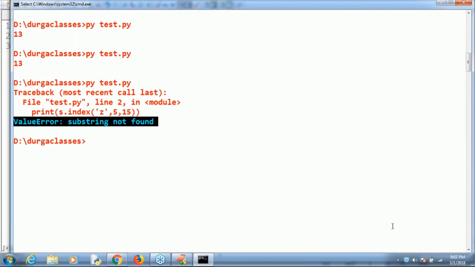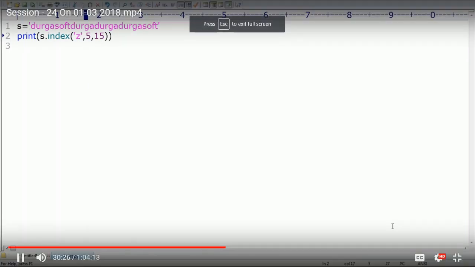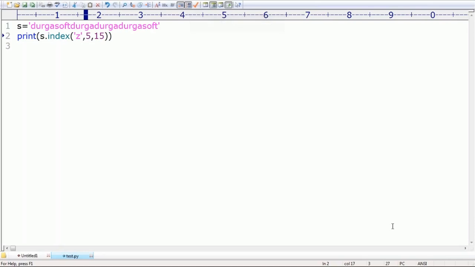Sometimes in my programming, the specified string must be available. If the specified substring is not available, something goes wrong, and I must immediately stop the program by raising an error. Sometimes I may have such a requirement, then happily we can go for the index method. Remember that. But if it may or may not be available, and if it is not available, no problem, return -1, if you want that, then we should go for what?